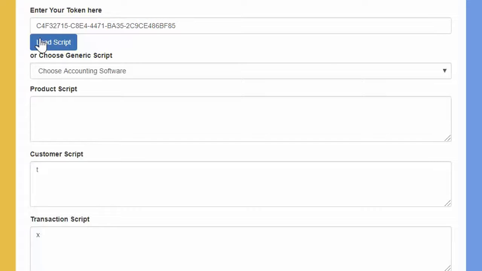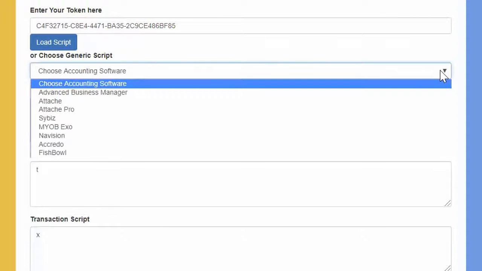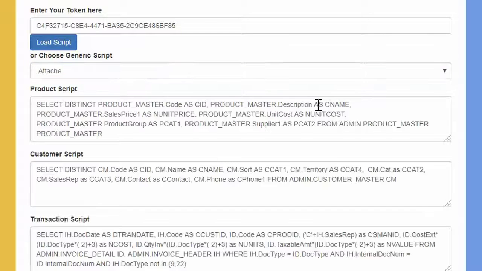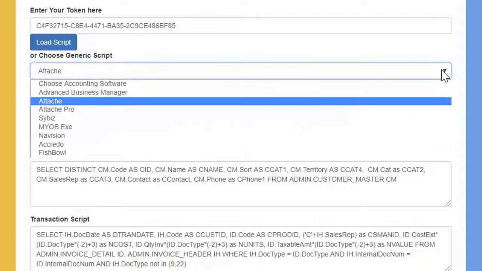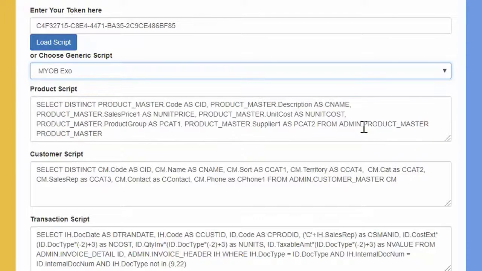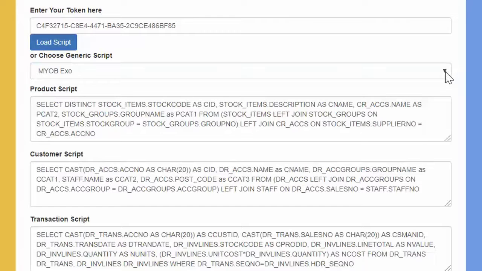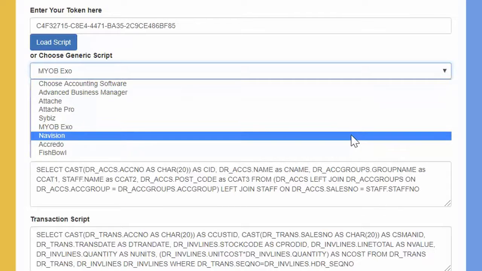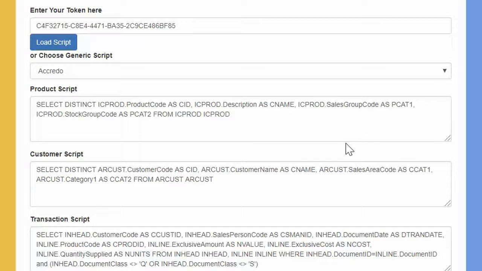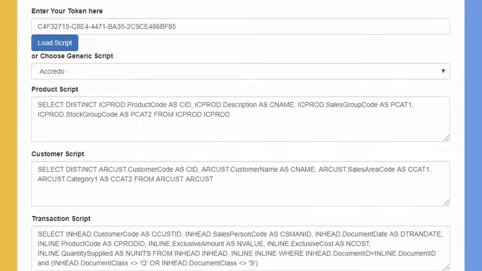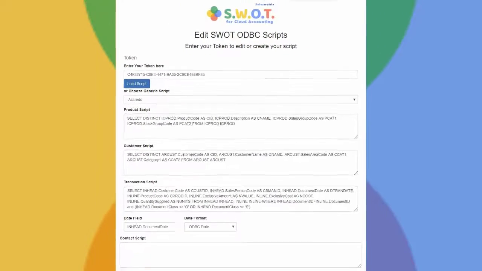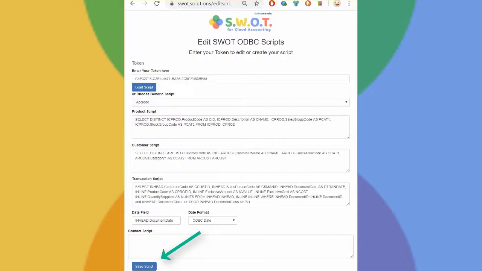If this is your first time installing Salesmatrix SWOT, this will be blank. If this is the case, you can choose a stored script from the list. If your software package appears in the list, choose that option. This will populate the selection entry areas with a basic script that will work with your software. Be sure to click Save before leaving the form.